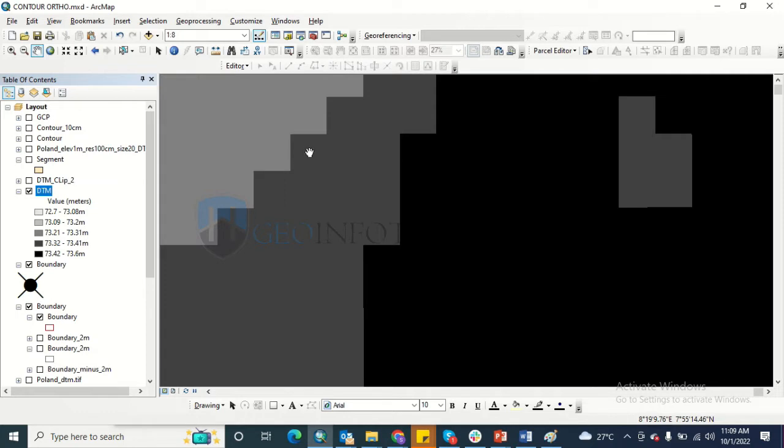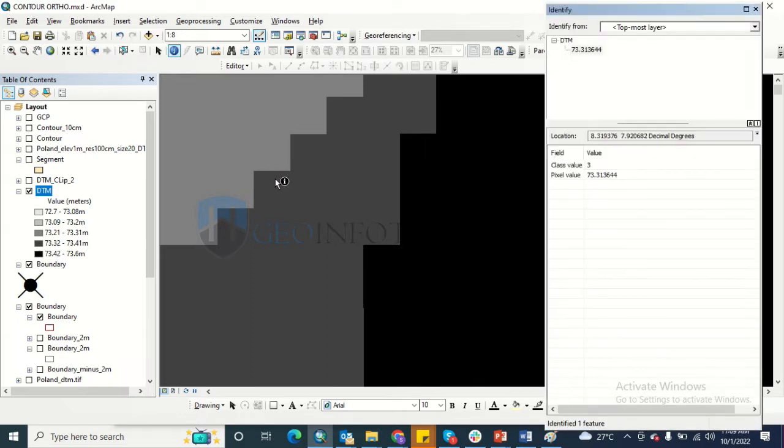Alright, so this cell, if I take my identify tool and click on this pixel, it gives me a number of 73.31 for this dark place. If I click here, okay, 73.2, and 73.3. Which one is higher? 73.3, right?